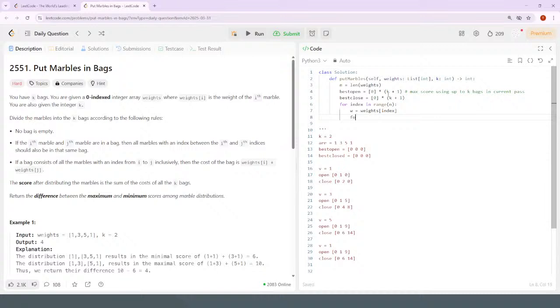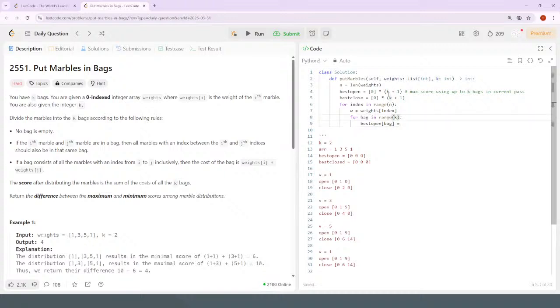And for each k, bag in range of k, the best open for this index, for this bag, is going to be, so it starts with 0.